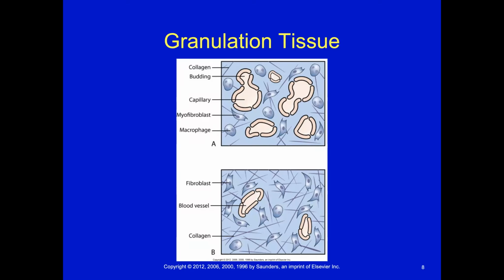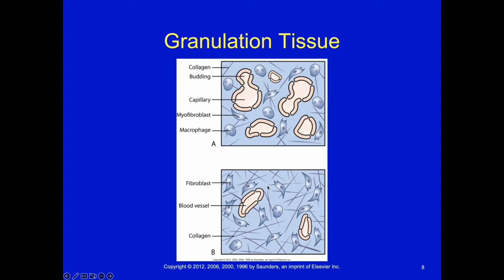This is a chart of your granulation tissue, just shows you what's going on inside. Here you have your existing capillaries and new ones budding off of them. You have a lot of these myofibroblasts present, again creating the matrix and also pulling the wound together, and then certainly your macrophages. And notice you have a lot of these macrophages and probably neutrophils present here. This changes as the tissue starts to mature.